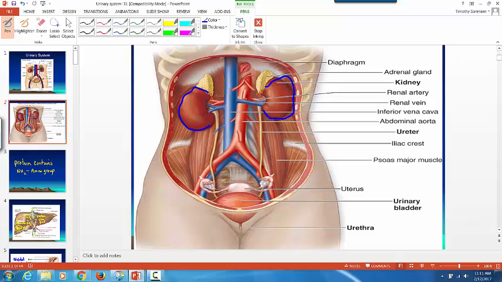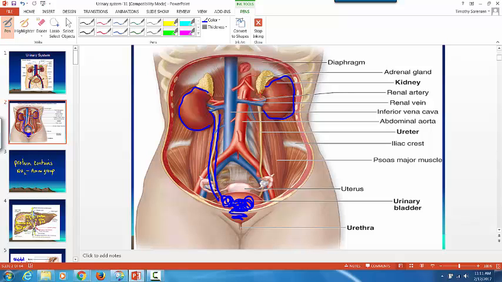Then connected to the kidneys are these hollow muscular tubes called ureters. So very simply, the kidney filters the plasma of the blood. What is filtered is then drained through these hollow muscular tubes. They contract and relax just like your intestines, and they propel that urine down to the bladder. And as the bladder fills up, pressure builds up, and it will cause you to have to pee.